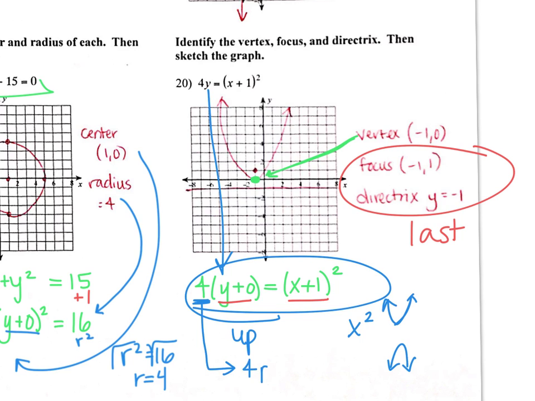The last step is this is 4p. So if 4p equals 4, then p is just going to equal 1. So all I'm doing there is I know that my graph is supposed to go up. So from that point, I went ahead and drew this. And then I'm just counting 1. I counted 1 up to find my focus, and then I'm naming that ordered pair, and then counting down to find my directrix, which is this line right here. So that's where I'm getting these last two pieces of information over here, the focus and the directrix.